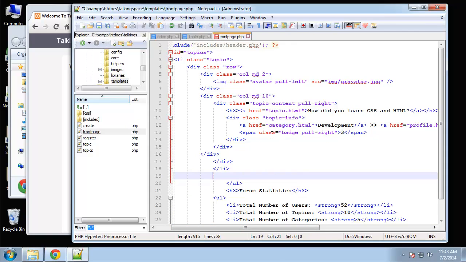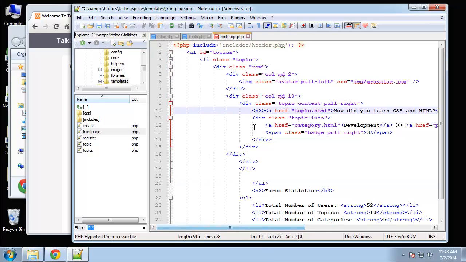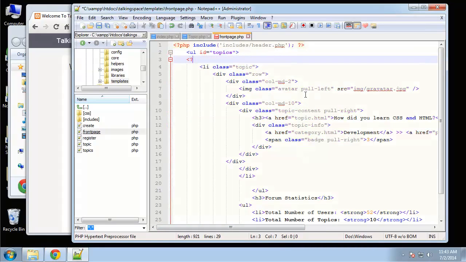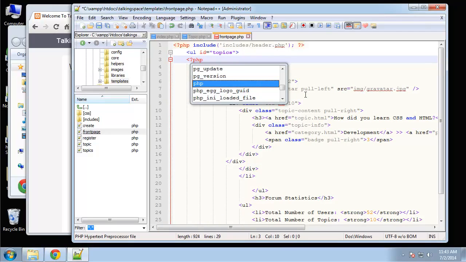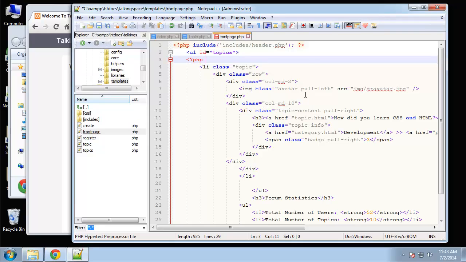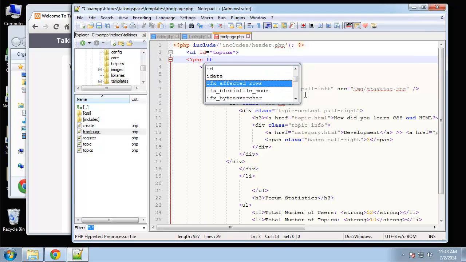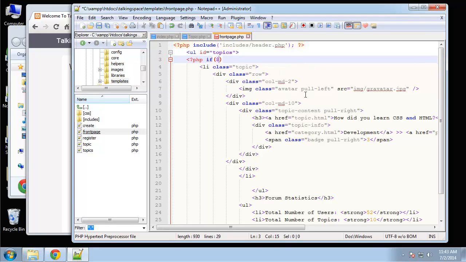All right, so I want to go right under the UL. Right under this UL, we're going to open up a PHP block, and we're just going to check for topics, so if there were any returned back to us. So if topics.